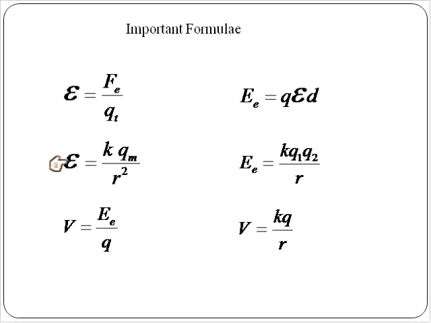So we've actually got two expressions for each of these variables. And now that means you actually have four equations that have k, Q, and R in it. Four different equations. There's Coulomb's law, which is kQ1Q2 over R squared. There's electric field strength, which is kQ over R squared. Those two, by the way, are on the data sheet. They are on the physics formula sheet. Okay, these other two are not. So those two you're going to need to remember. You may need them, you may not.